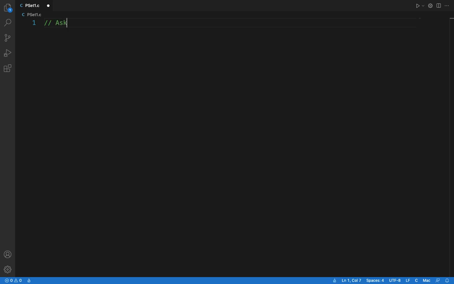We need to ask the user to enter the height of a grid of hash symbols.